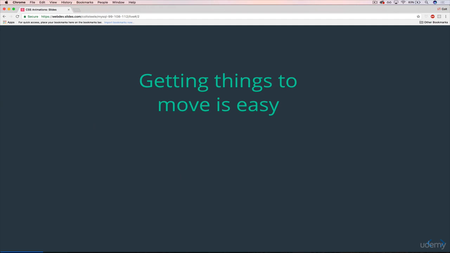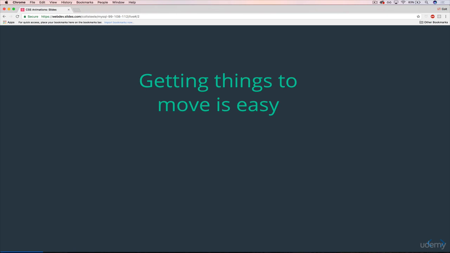When we're actually learning this stuff, how do we transition something with CSS? How do we create a simple animation? How do we do a hover animation? Whatever we talk about in the next couple of videos, I think you'll see that getting things to move, getting things to animate is easy. That's actually the easy part. It might seem intimidating at first, but if somebody asks you to move this over 20 pixels to the right when a user clicks on it, that's actually not very difficult as far as the syntax and the code.